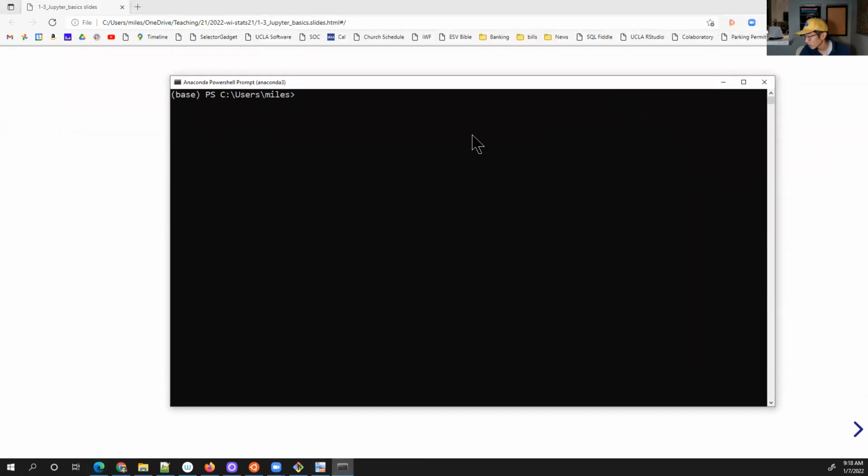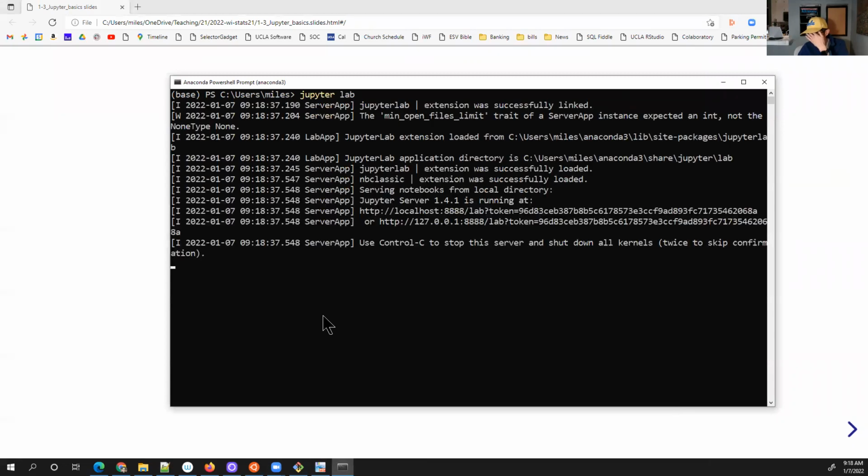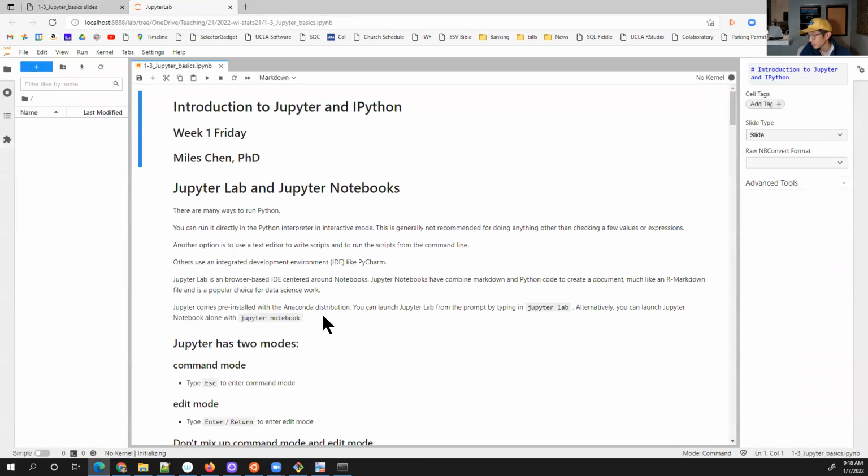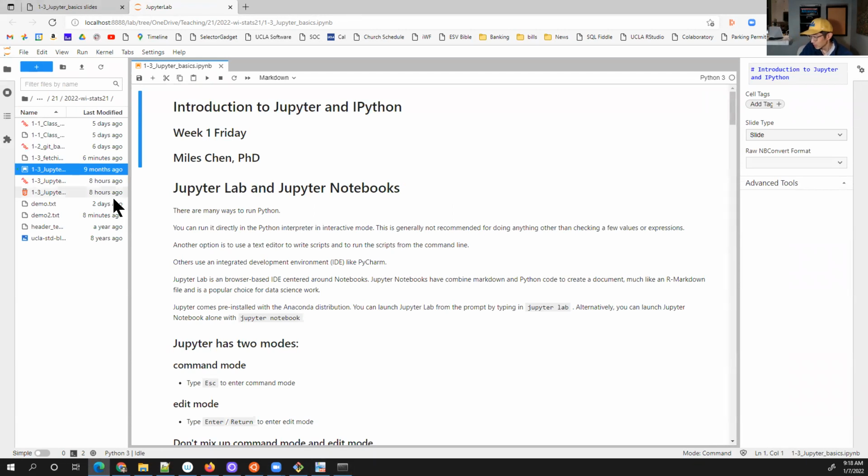The way we get Jupyter Lab running is to type in jupyter lab. You can also run Jupyter Notebook, but I'm a little partial to Jupyter Lab. Occasionally Jupyter Lab will crash, but I think it's pretty good. I've got today's file already open here.